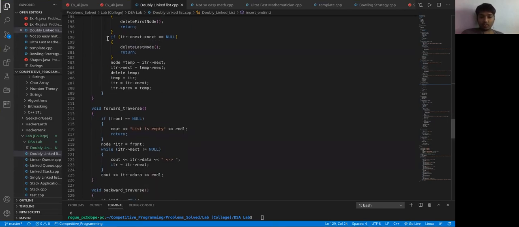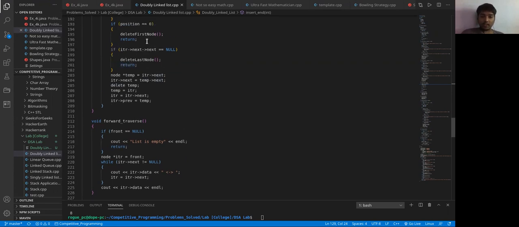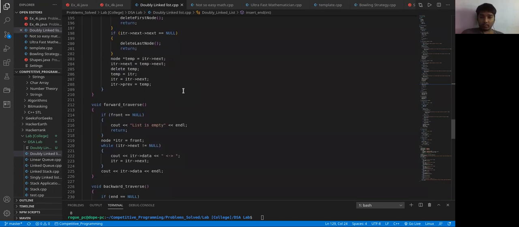Other than these edge cases, the normal process is to have a temp variable point to iter of next, the node that is going to be deleted. Then iter of next should be equal to temp of next. Initially iter is one position before the element to be deleted, so that node's next should point to the next of the node to be deleted.